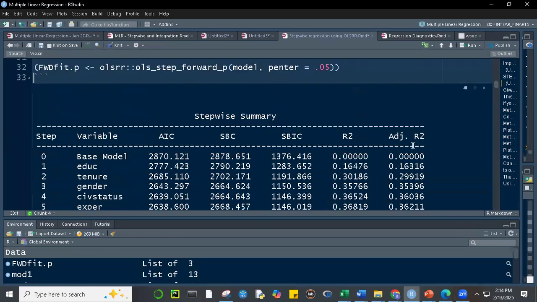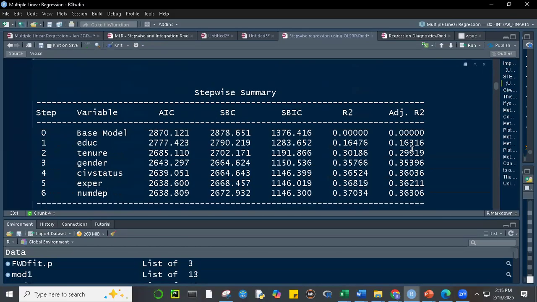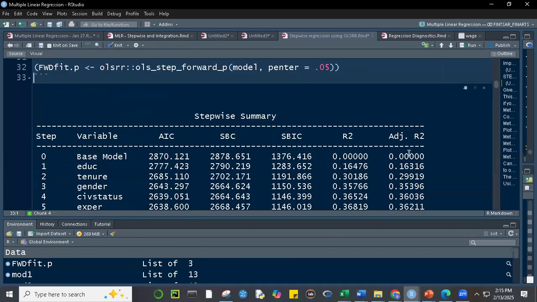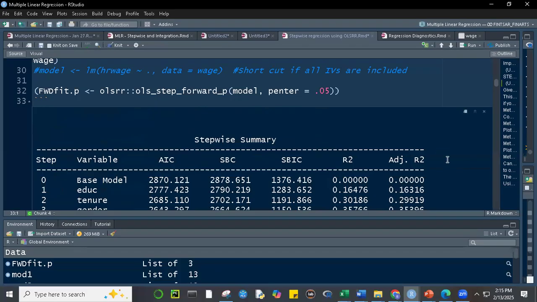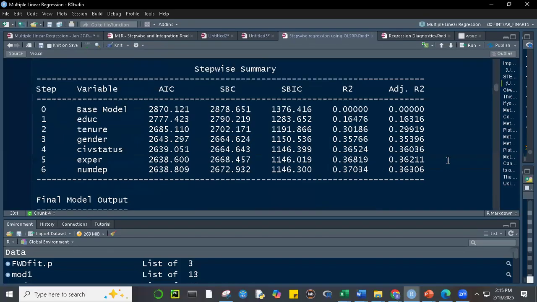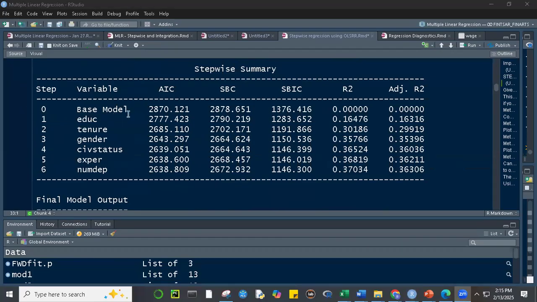What do you have here? Stepwise regression. What happened here, class? Stepwise summary. So first is the base model, where you don't have any predictor.